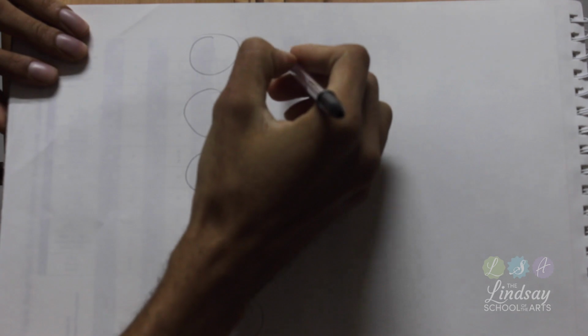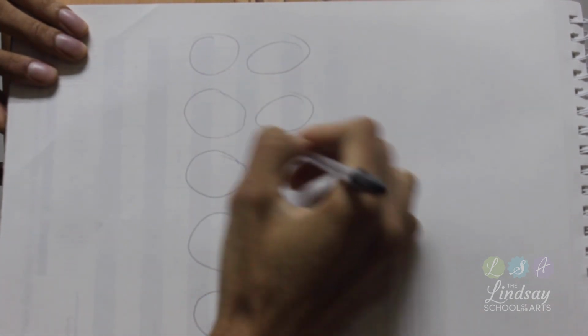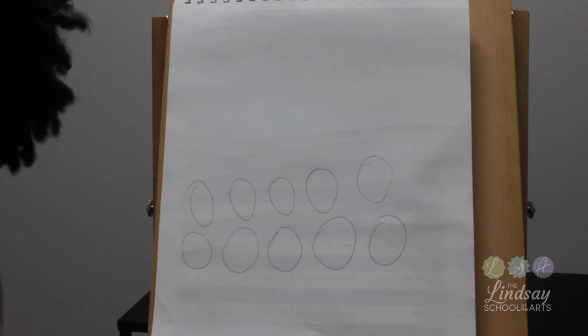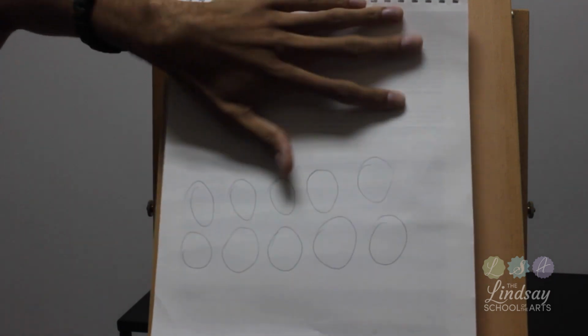We're just worried about getting used to our tool, because I know a lot of us haven't really drawn with a pen. Is that focus? Is that in line? It's in line. All right, cool. So I'm just drawing little circles, not worrying about how perfect it looks. I'm just trying to get loose so I can do my drawing adventure. So you can do these two exercises as many times as you like, and then we can go on to the next step.